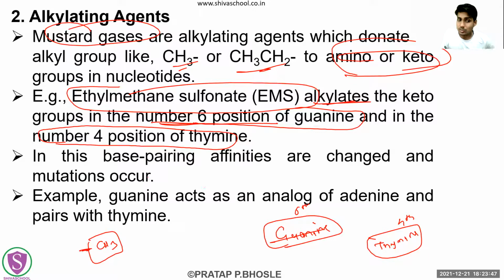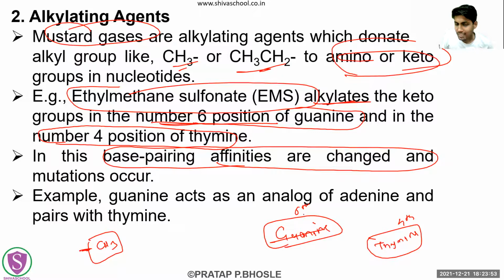Okay, now in this base pairing affinities are, now इसमें क्या होगा? Obviously if there is another group there, see cytosine usually pairs with this guanine. But if you are adding an alkyl group to the 6th position of this guanine, so alkyl guanine is obviously different from only guanine. Methyl guanine is going to be different from this guanine. Ethyl guanine is going to be kind of different from the guanine. Chemically, most of the time it will behave separately.